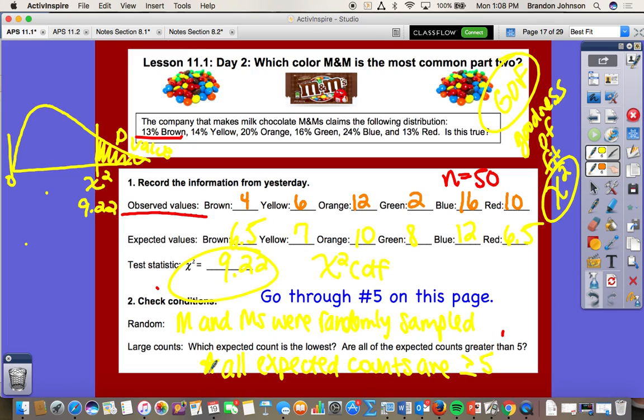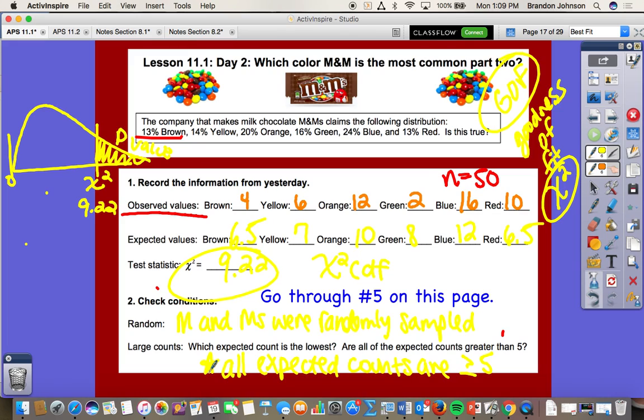All right, do this just so we're all on the same page. I want to make sure everything is squared away. You're going to notice the same 4-step process is the same thing we'll do for chi-squared, okay? If you didn't hear me talk to James, section 11.1, both A, now we're talking part B, is talking about chi-squared goodness of fit, okay? There's a difference between chi-squared GOF, or goodness of fit, and the other two, which we'll talk about in 11.2, okay? Did everyone get 9.22 as their chi-square value? Yep. Okay, perfect. Do this, Matthew, when you're done, just touch base with me, make sure that you got it, okay?